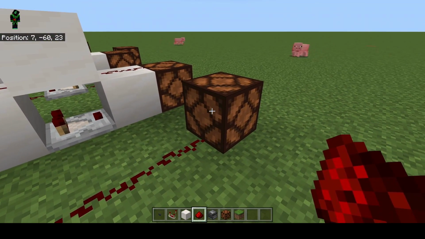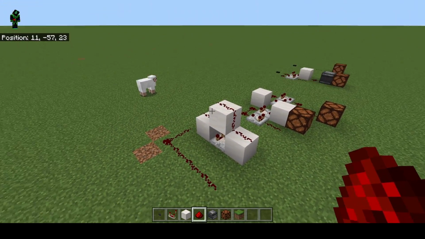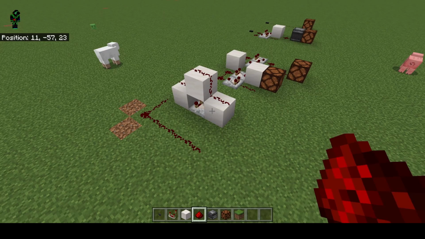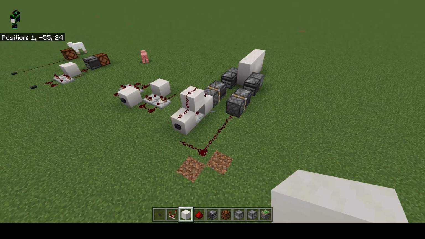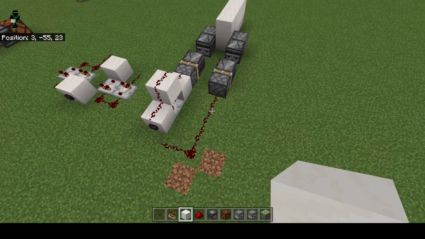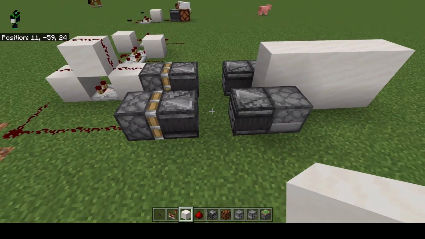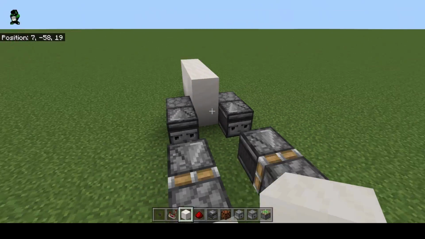Just to kind of branch out here, I'm going to show you one of the main things that I would use pulse extenders for and why that small amount of time difference would make a difference. So what I have here is the one pulse extender versus the baseline with sticky pistons pushing observers to make a little clock going into a dropper that has items inside of it.